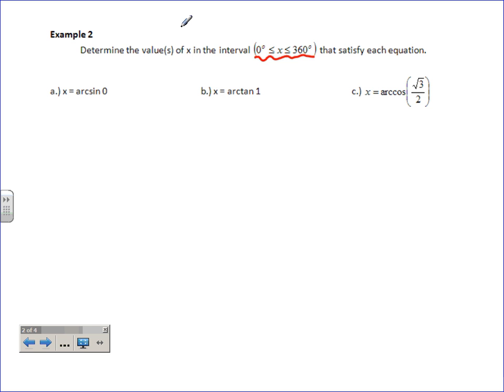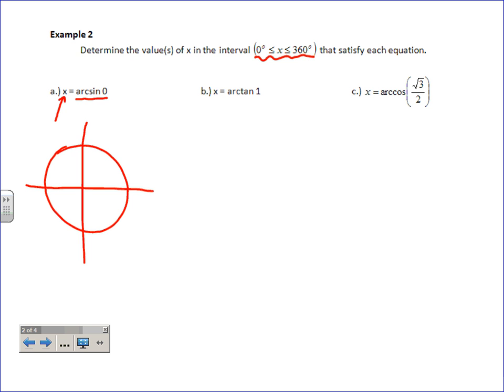Now, the reason I had you stop: remember, on the unit circle, aren't some of these going to happen a whole lot of times? And you could keep going around that unit circle 17 times if you feel like it. So I just narrowed it down so that we don't have to find it all. So this is the angle right there, and here's arc sine of 0. I look at that as saying, where is sine 0? Because it's asking you for the angle.